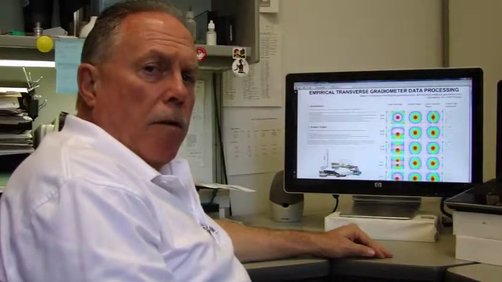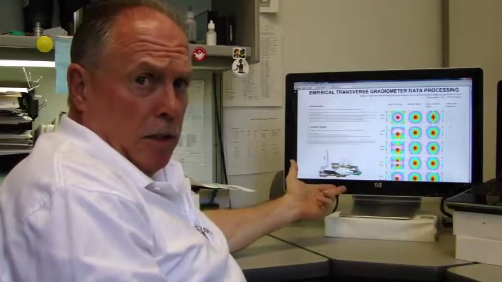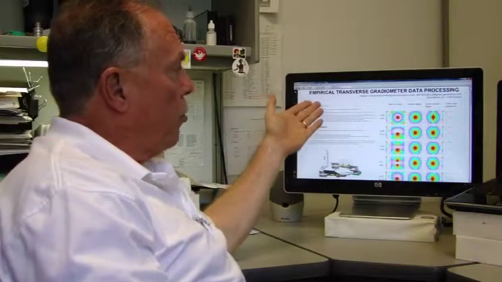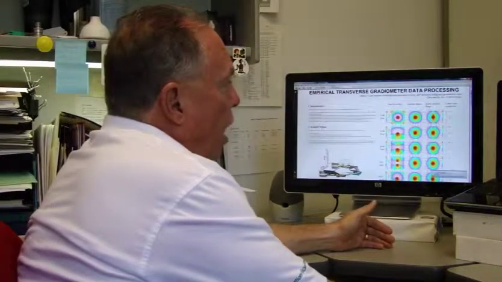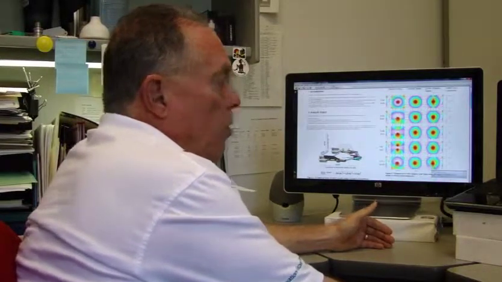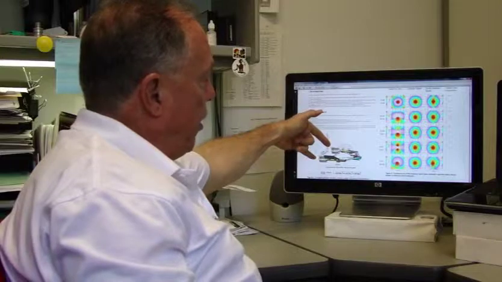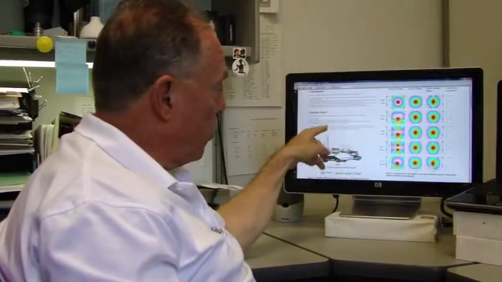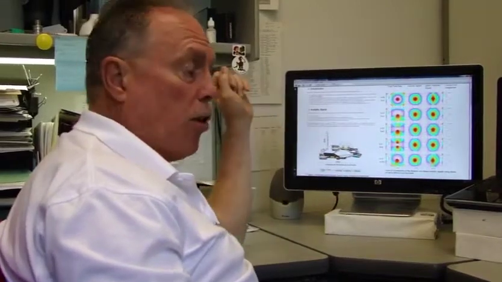To further expand on the idea of using a two-sensor solution to produce a quasi-analytic signal and how that compares to actual measurement of the three independent gradients, we have an additional paper available on our website called Empirical Transverse Gradiometer Data Processing. I want to bring your attention to the results of the analysis that compares the two types of processing. As we referred to earlier in the TVG 882 transverse gradiometer case, we have two magnetometers measuring the transverse gradient, and then we also measure along the track as a time series and compute the vertical.